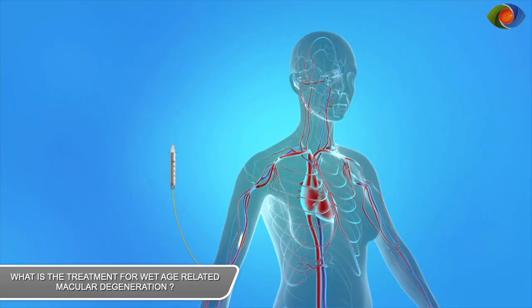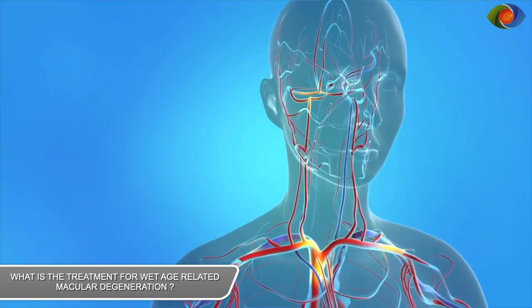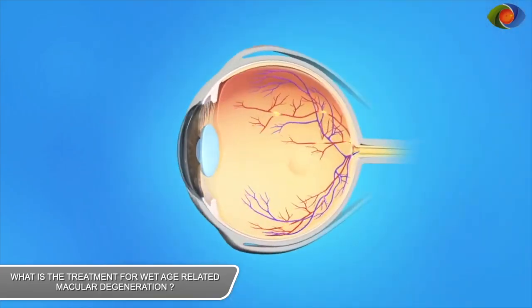Here there is no dye that is injected, or sometimes the doctor may recommend that you have a dye injected angiography called a fluorescein angiography, or an ICG angiography, in which a different type of dye is injected. In many cases, combinations of these are needed to diagnose that there is wet AMD.